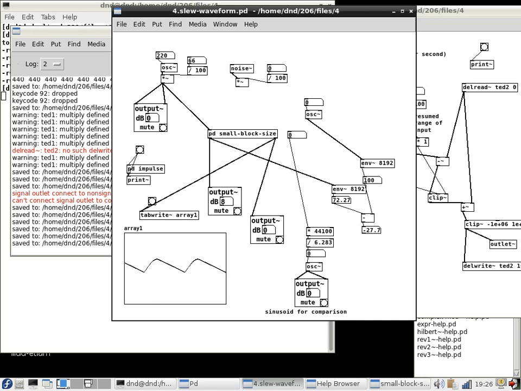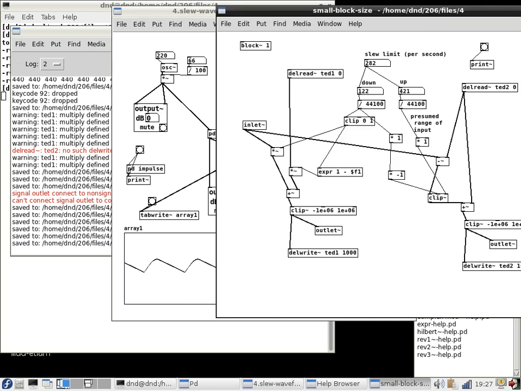Now, you could think about making something that slewed and clipped in a way that, say, a tube amp stage might. But I don't personally understand enough about how tube amps work to tell you exactly how to do that. You would have to go find some tube amp expert and ask them how to do it, and then go back and make your nonlinear filter actually do the tube thing. But the tube thing would then have something like this slewing going on, which is a feedback mechanism, but also something like clipping going on. And then you perhaps would be able to put sinusoids in and get reasonable, warm, beautiful tube fuzz out. Problems with this.